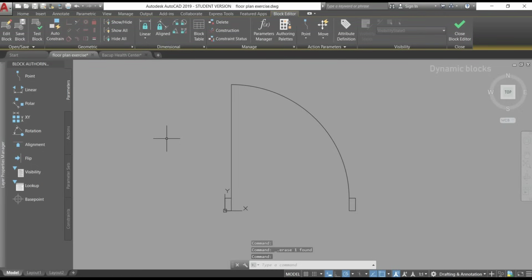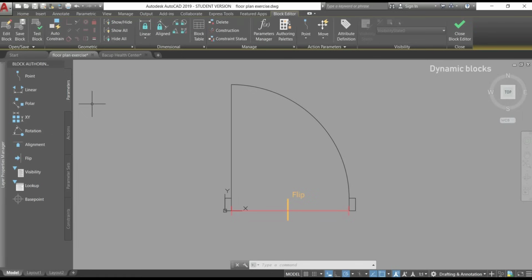Here most of these icons are used for dynamic blocks. On the left we have the block authoring palette, and here we can add parameters to the block. So for our case it's simple. I want to add a flip parameter in the middle between these two frames.